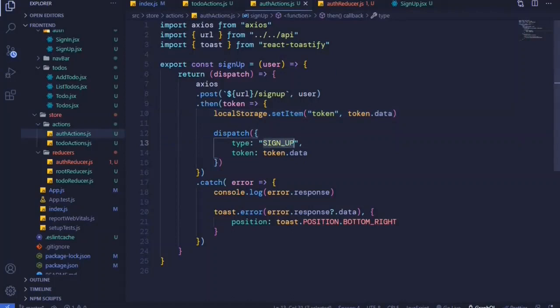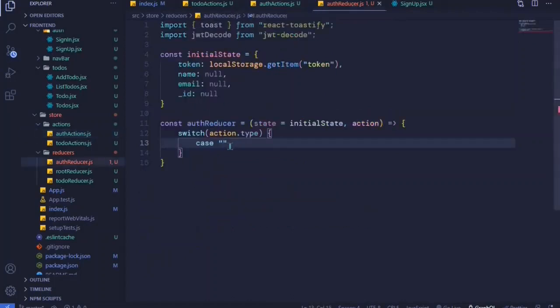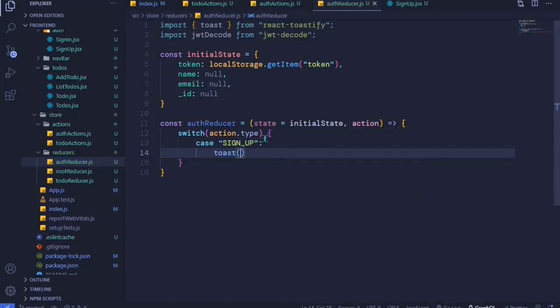Yeah, I am a copy paster. I'll come here and paste that right here. So this should be the same as that action that we dispatched from auth actions. So for the case signUp, I will use a colon, and then we will toast a welcome message. So right here we can say toast, and we can enter a message here, welcome.